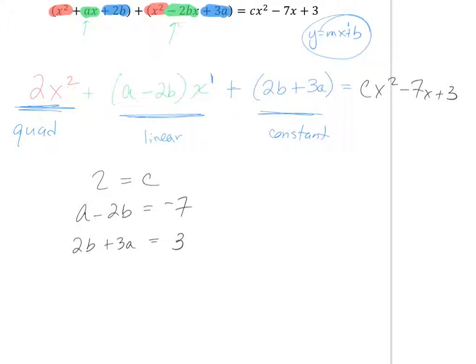So if I wanted to solve this system right here, what would you do? Just add straight down? How come? Because it's negative 2b and 2b. Yeah, please notice they're not in order. That's the first thing I notice. Some people forget. Look, these correspond to each other, don't they? And those will cancel if you add it right down. So if I add equations, negative 7 plus 3 is negative 4, negative 2b and 2b is 0, a and 3a is 4a, so a is simply negative 1.